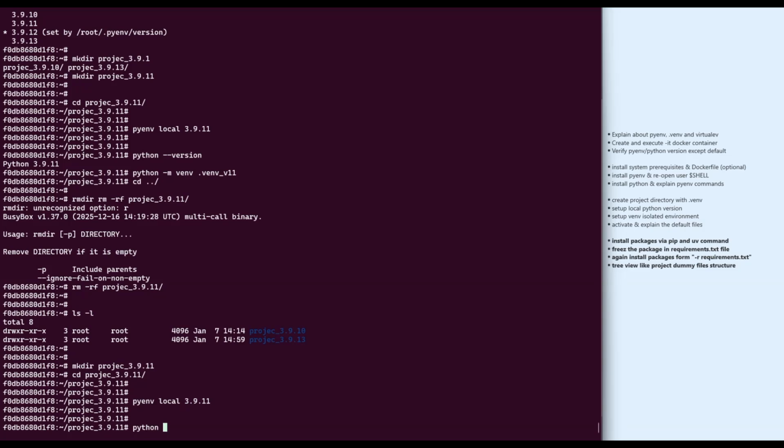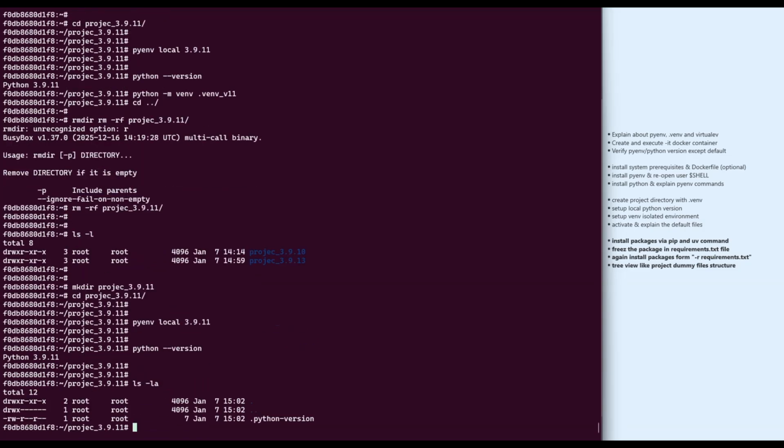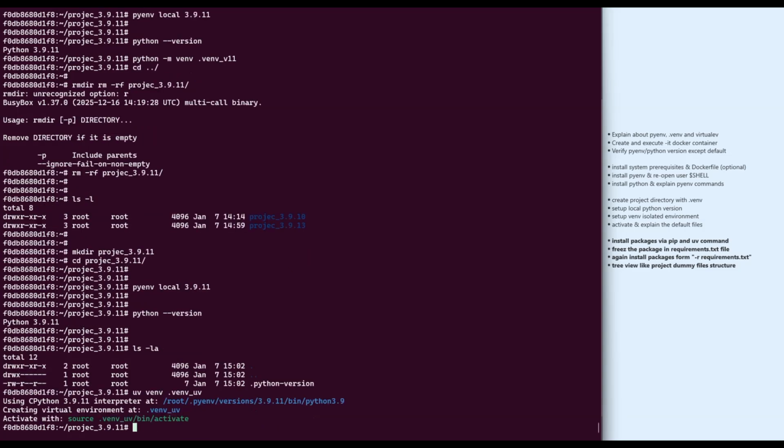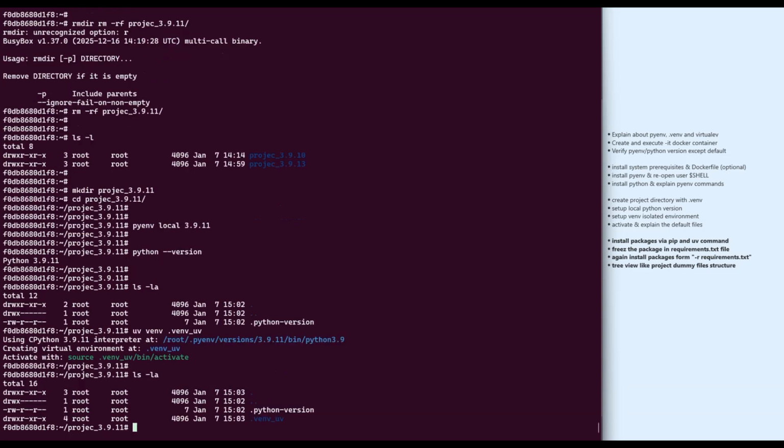Now check the Python version, and we'll create a virtual environment. The Python version file is created. Now we're going to create a virtual environment with uv. Okay, see, this is how the Python environment is created here. The default version is 3.9. And how do you activate it? This way you can activate.